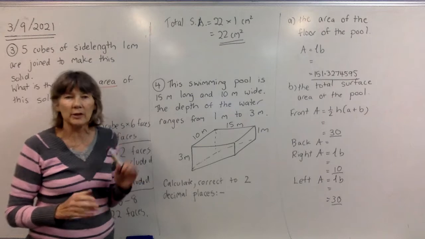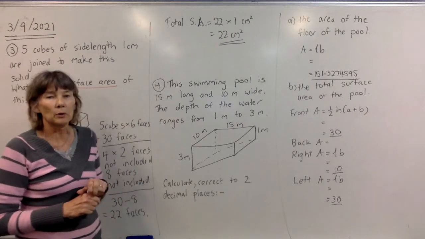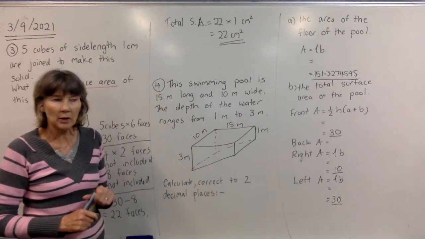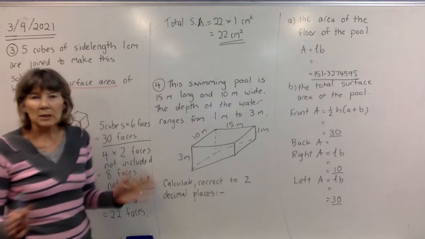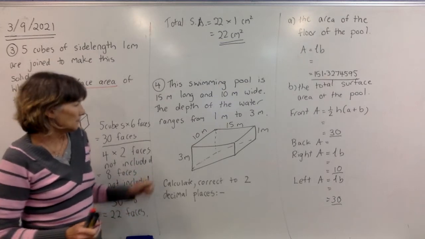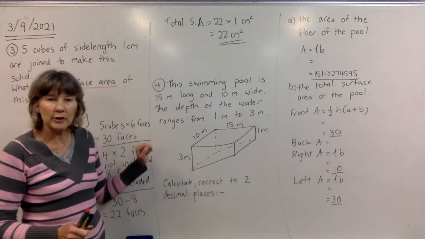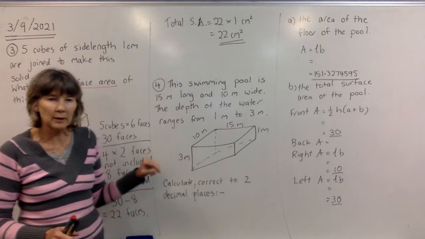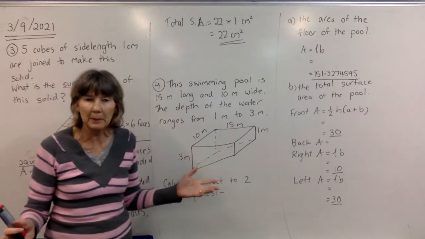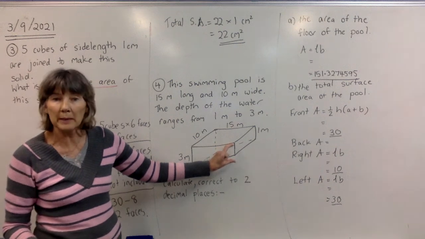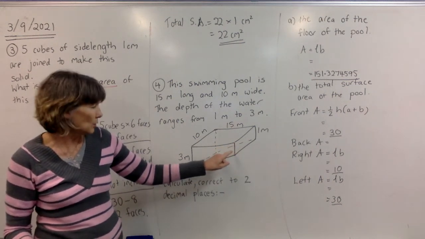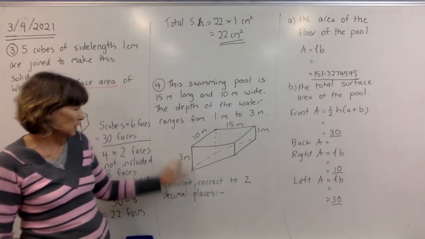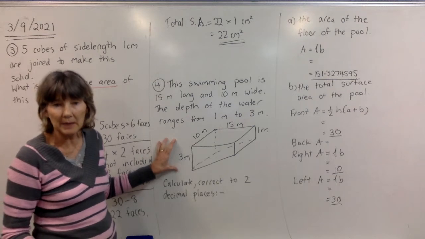Okay, now this next question, they love putting this one in. It's a swimming pool. It's 15 metres long and 10 metres wide. Some of those smaller learn-to-swim pools might be like this. The depth of the water ranges from 1 metre to 3 metres. That makes sense if you think about your local swimming pool, your 50 metre Olympic pool. It has a shallow end, 1 metre, where you can stand up. And then if you walk down the pool, it gets deeper and deeper, and this one gets to the deep end at 3 metres.